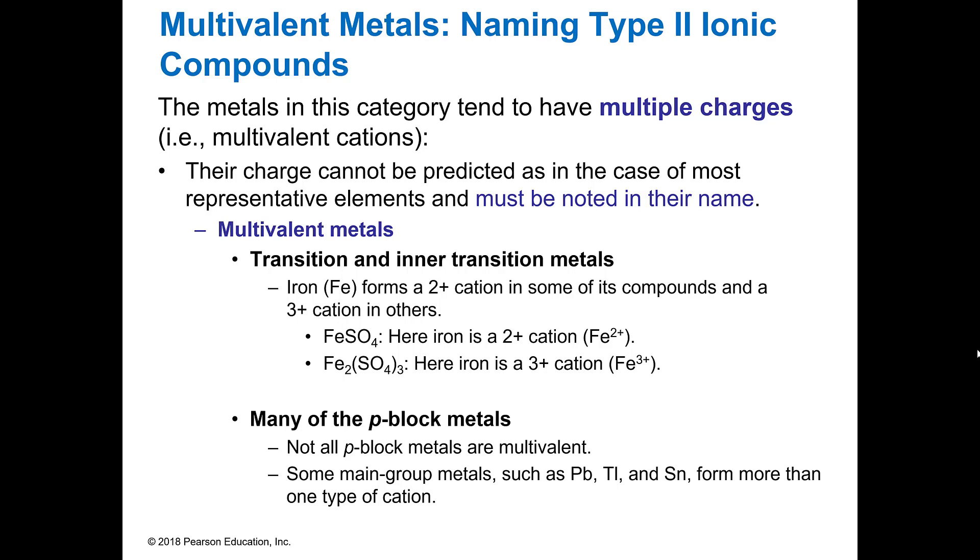Examples of that are iron. Iron is one that we see a lot and iron can be either a plus two or a plus three, and it just depends on the situation and what it is actually connecting to, what kind of environment it's in, even if it's in an acid or a base and things like that. So, if I write the formula like this FeSO4, I have a list of polyatomic ions and I know that SO4 is a two minus because I have a table and if I add Fe to SO4, then I can tell what the charge is by looking at the formula. If I know SO4 is always a minus two and it only takes one iron to satisfy the positive part of that to make it zero, then iron would have to be a plus two.